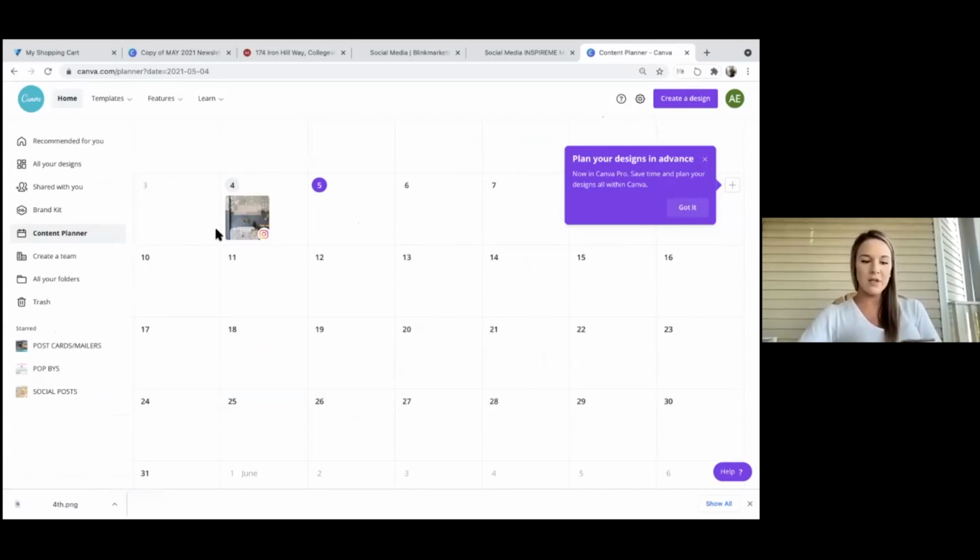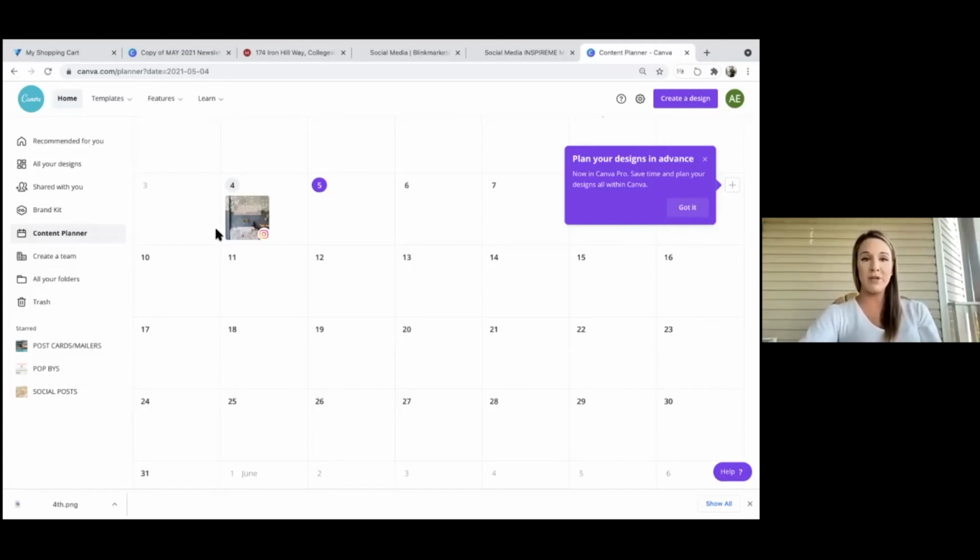Another one that we really love to do, and I wish I could share my screen on my phone, but you can download the Canva app. I just want to show you the app. Once you go into Blink and download the images on your Canva account, they're in there forever. So you can go into the desktop and edit all the images because it's easier for me to do on my desktop. And then once you go into your Canva, you'll be able to find exactly what you just edited. It'll show the pink background, it'll have your logo, and then we'll drop a link to the screen recording of that, but then you can easily post from your phone.